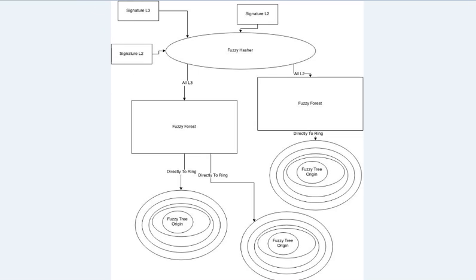First, it takes the basic properties of a signature, like name, maybe parameter length, maybe component types, and it will create a hash value from these basic properties. And this will in turn point to a very specific fuzzy forest.